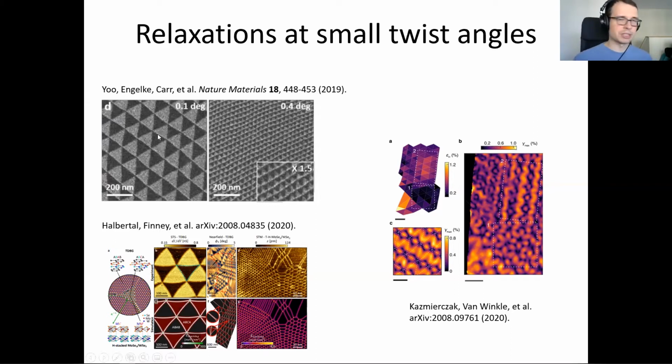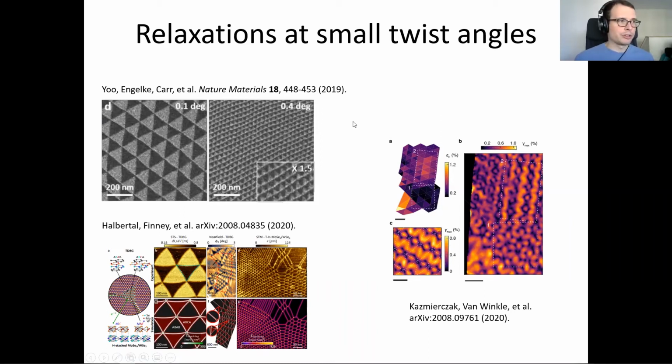And unlike what you might expect if you had 2 rigid layers twisted with respect to each other, you do not see a smooth variation of the stacking order as you go across this crystal. What you see are giant triangles of one stacking order, then a very thin line, which is basically a domain that connects that stacking order to the next one, and then another giant triangle. And as you make the angle a little bit bigger, say if you go from 0.1 degrees to 0.4 degrees, this pattern still exists, but it's scaled by the Moiré length.